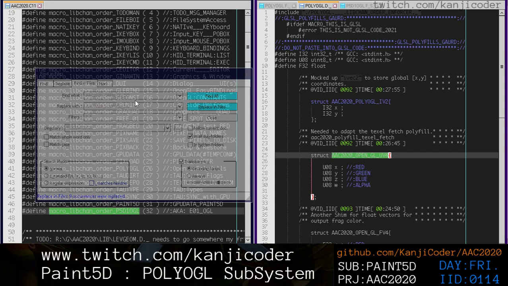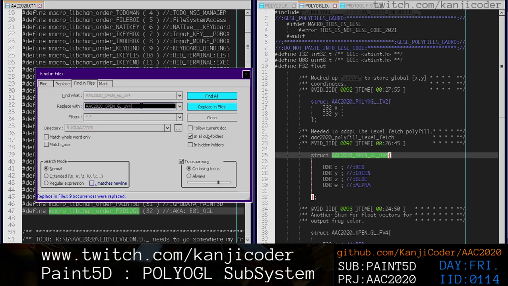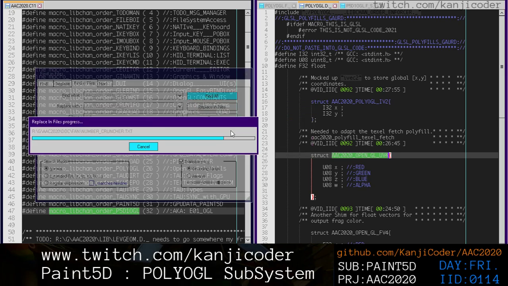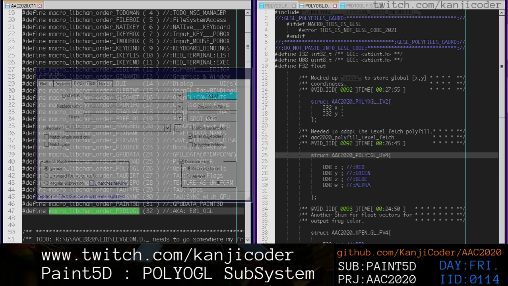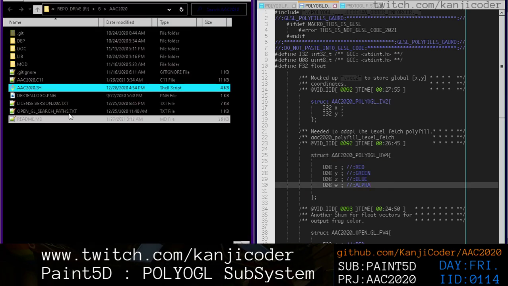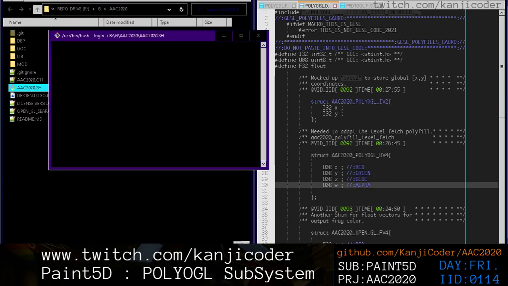Okay. Then we're going to do the same thing here as well. We're going to take this, paste it twice, and change the namespace to Polyogl. Then we replace in files and hit OK. We're going to keep on doing this, but we'll do a quick sanity check and ask, did we completely screw up anything when we did that?